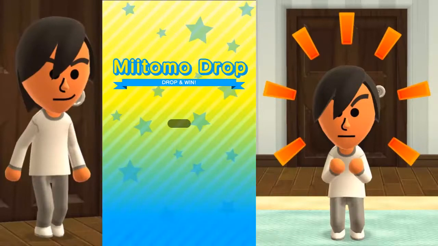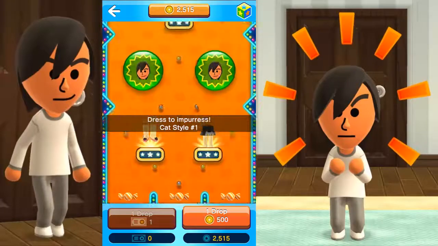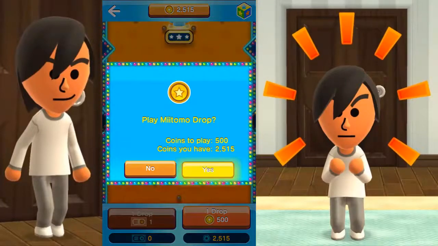Oh no, this is dress to impress. I don't want cat stuff. Screw it. Let's get cat stuff. Why not? Let's get cat stuff, you guys. This is gonna be great.